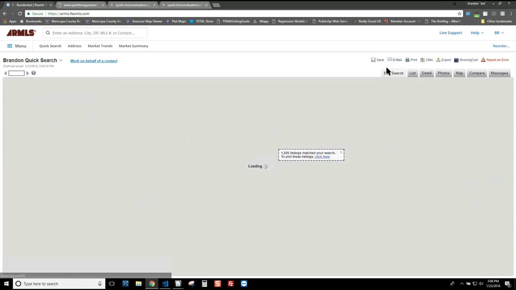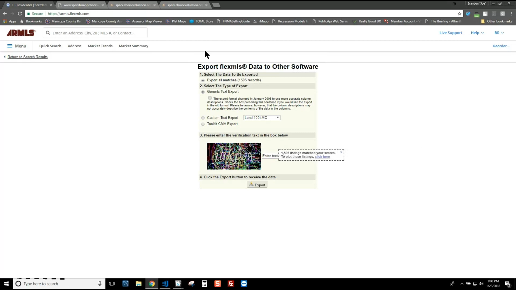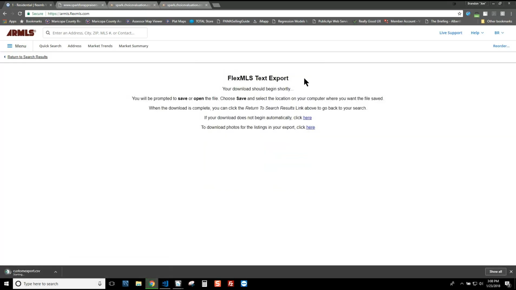Now I know your MLS is going to look a little bit different. If you're in a matrix system, you scroll down to the bottom and there's a blue export button. And in your MLS, there may be a custom setup you have to do. It's a one-time setup. It usually takes about 5 minutes. I'm happy to help you out with that if you need help with it. But there usually is that one-time setup, but not in all MLSs. Some don't. Like the Southern California MLS does not have a custom setup like that you have to do. It just works. Okay, so I chose Spark, and I've got all my 1,500 records, and I'm going to hit export. All right, so that's going.